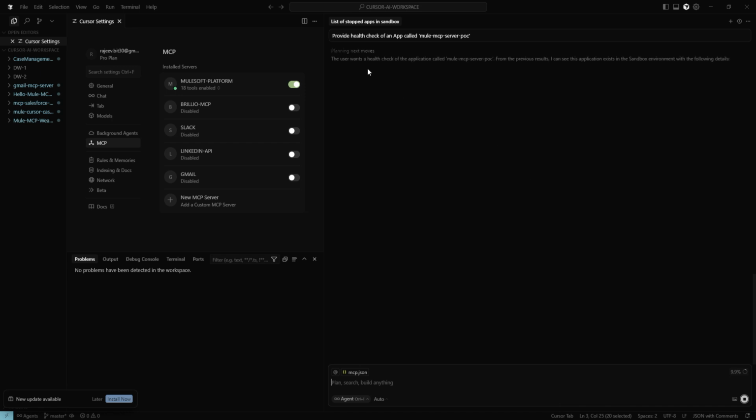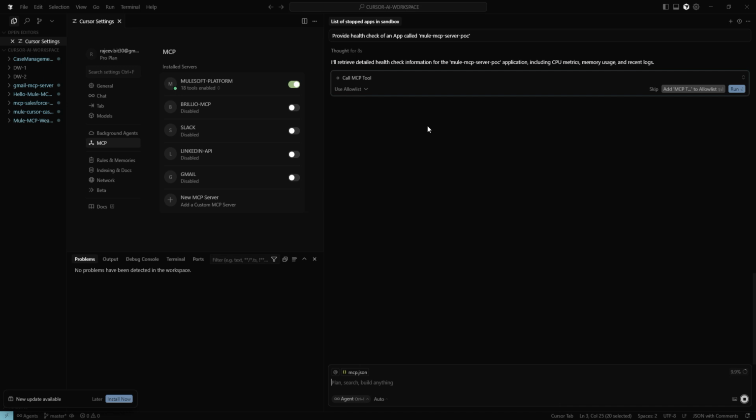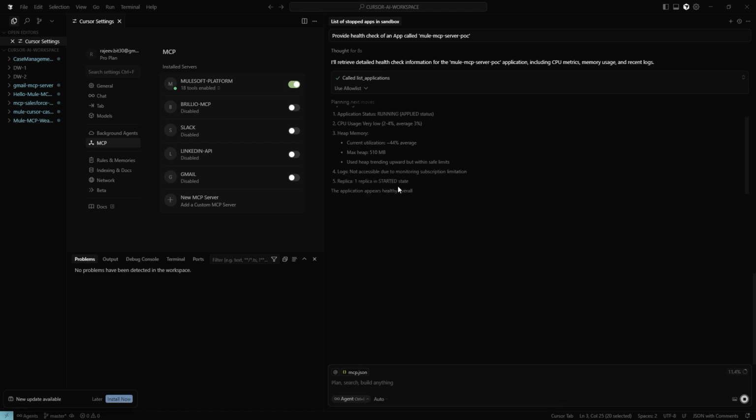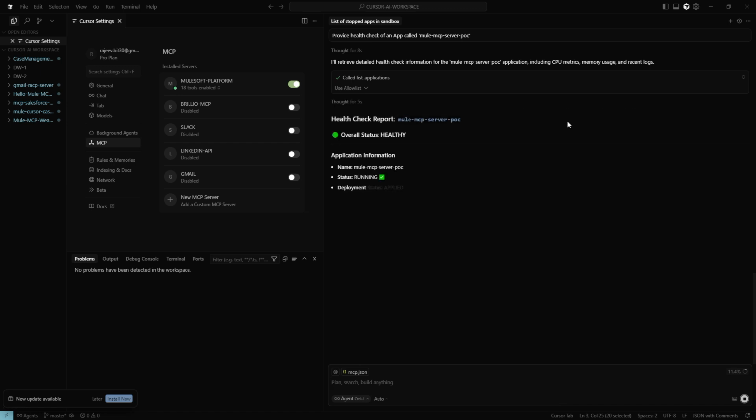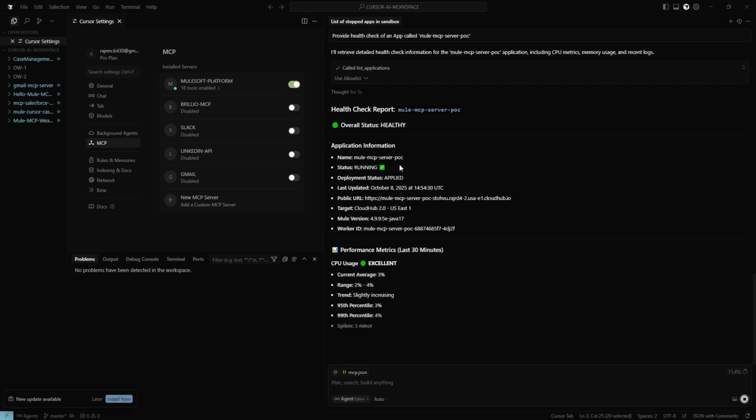The user wants the health check of an application called Mule MCP server. It says, to get a proper health check, I will retrieve. So it's calling the list applications, and it is going to search for the particular application. It should bring all the statistics of that particular app, like what the throughput is, when it was deployed, whether it is running or not. The overall status is healthy.